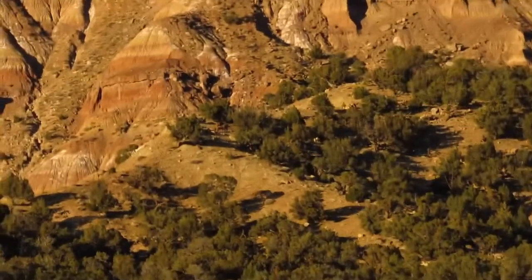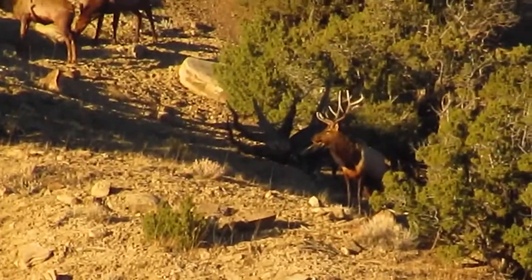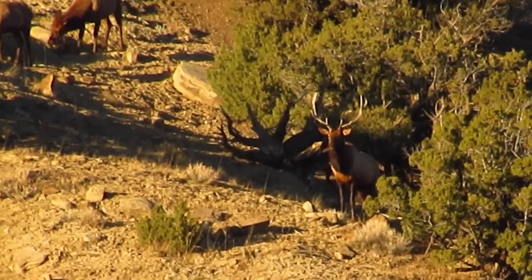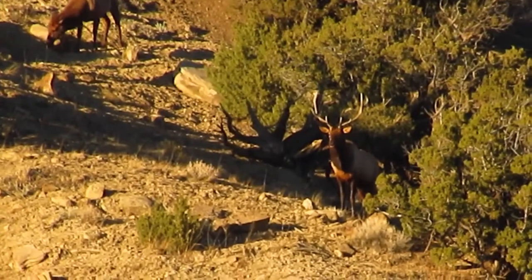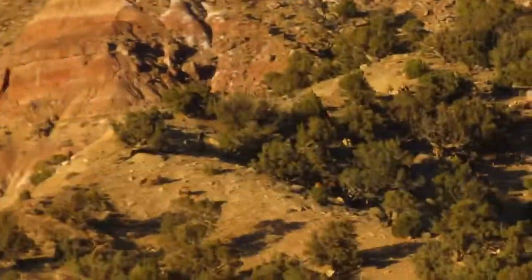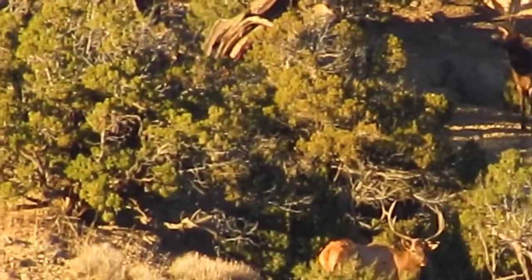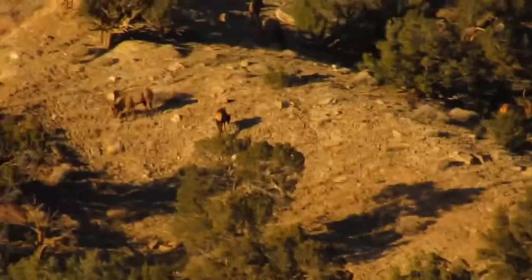We just found the bull we were hoping to get tonight. He just stepped out of the trees, right out into the sunlight — pretty nice bull for her first bull, that'd be an awesome one. They're a little out of our range right now, about 900 yards, a little over, so we're going to sit here and wait and hopefully they come down the hill soon. Another bull just stepped out up there — pretty decent little five point, might be a four. Either way he's a pretty nice little bull. They're starting to work their way this direction slowly but surely.